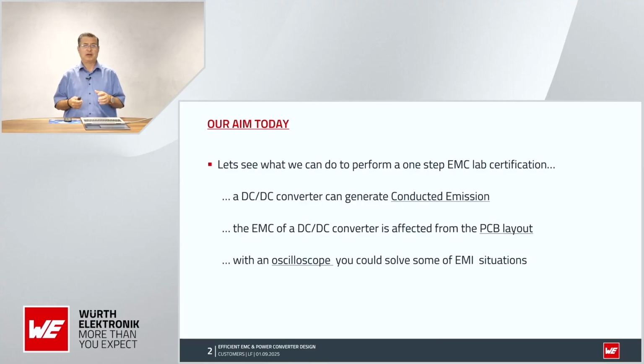Sometimes you have just a scope on your bench. It's good if you have a good scope with a good FFT, which can sometimes be very helpful, but I always prefer to have a spectrum analyzer as well. If you have a good bandwidth, at minimum 1 gigahertz, and a good FFT, you can find some EMI and try to redesign to find the right filter, but I always prefer to have a good spectrum analyzer additionally.